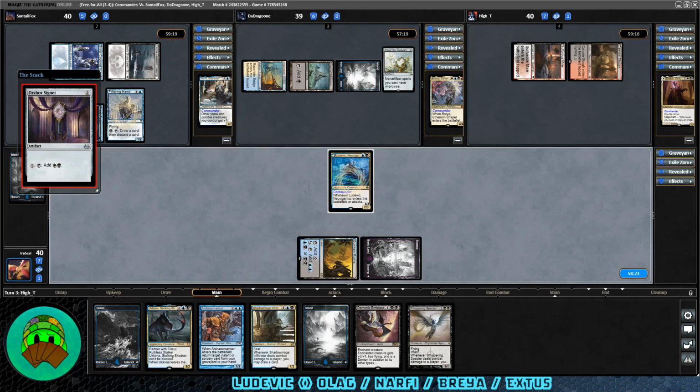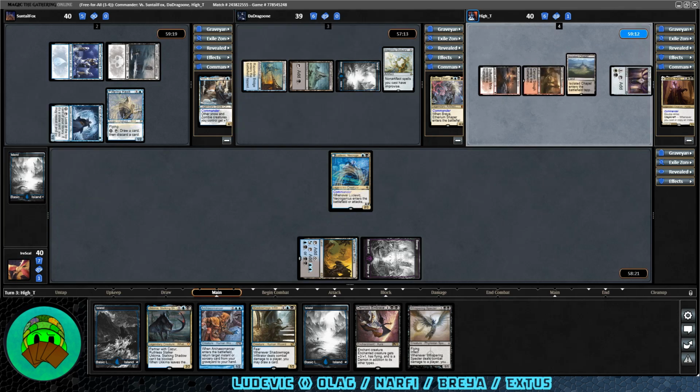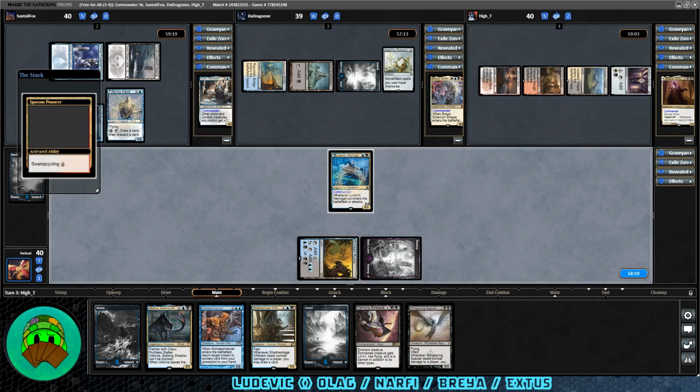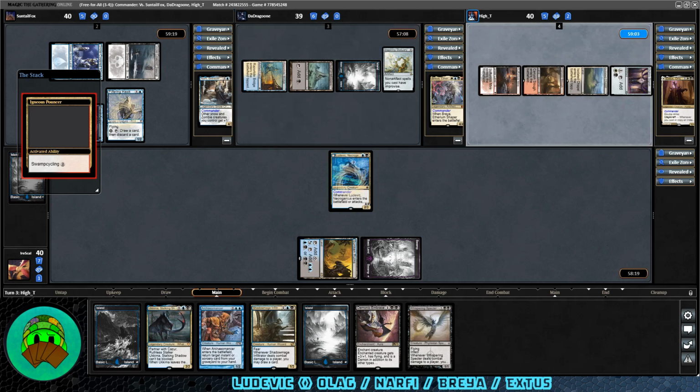Over to Extus' turn. It's Orzhov Signet. Isolated Chapel also into play. Looks like they'll be casting or cycling something else. It's Ignus Pouncer, Swamp Cycling for 2. Used to run those in my Niv Reborn deck. Did eventually take them out because the creatures themselves weren't too good.